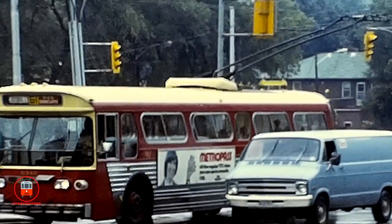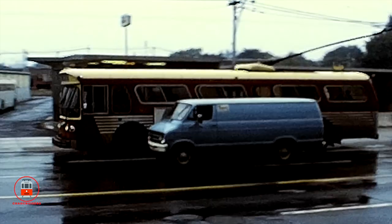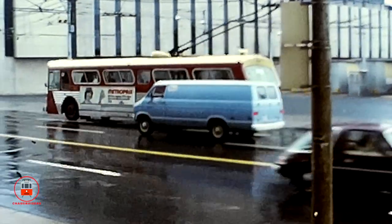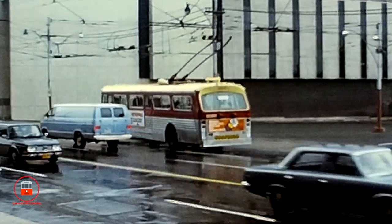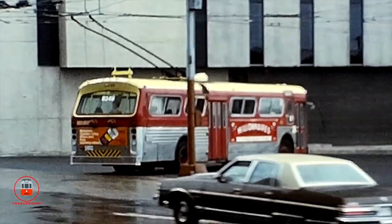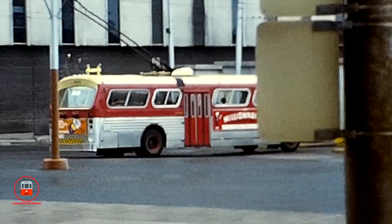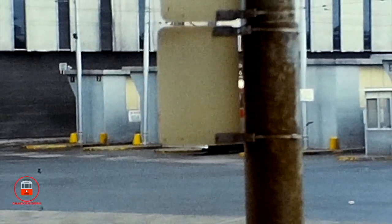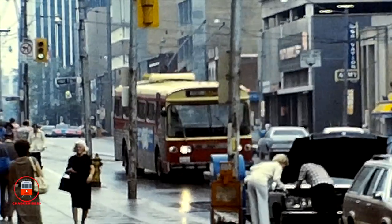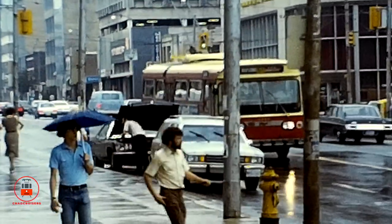In the late 1980s, the trolleybus infrastructure — such as the overhead wires and trolley buses themselves — were in need of replacement and renewal. The timing wasn't the greatest, as in the early 90s a recession hit and TTC ridership took a tumble. In order to save costs, it was decided by the commission not to renew the trolleybus infrastructure and to bring electric bus operation to an end. The Eglinton division trolleybus routes were among the first to be abandoned. On December 28, 1991, the last Eglinton division trolley bus ran on Nortown East.